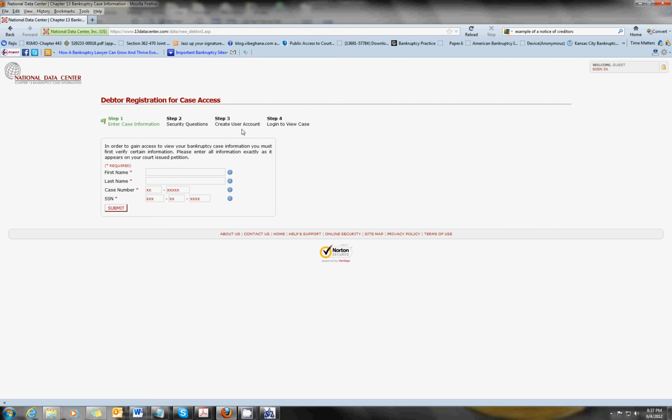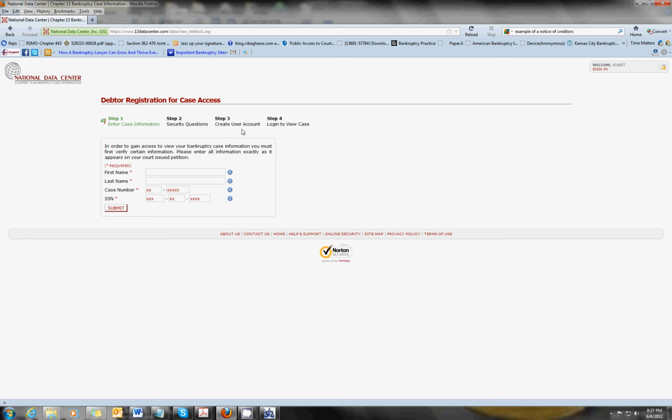Once you figure out what your password is that you would like to use, stop and write it down. Because if you're like everybody else, you may forget in 5 minutes when you hit the submit button and go into a panic. So I always try and get in the habit of, whenever I create a new password, immediately write it down. Then once you hit submit, it's going to take you in and log you into your case.